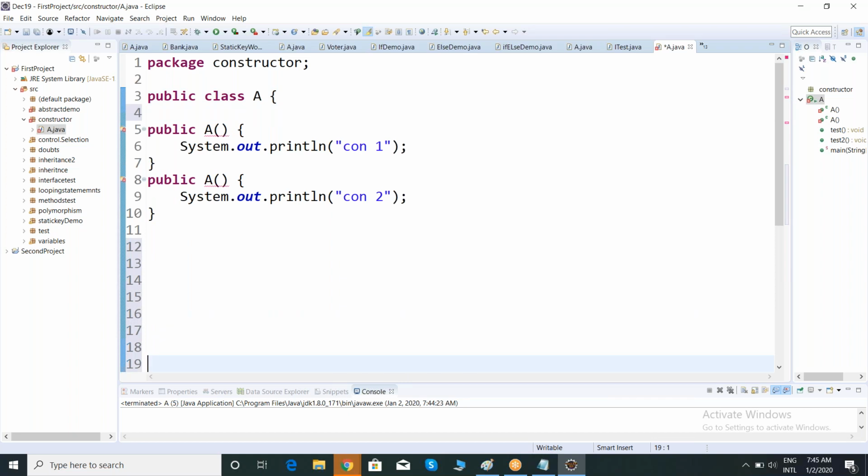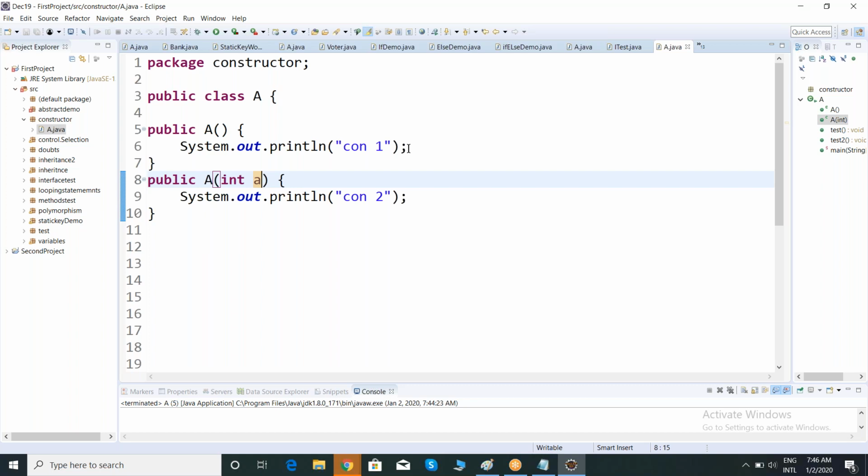How to maintain a number of constructors inside a class? See, remember team, with methods, we cannot maintain two methods with the same method signature, right? By the time of your class creation, you should not maintain two same methods within your class. So for that, we are taking the help of parameters.